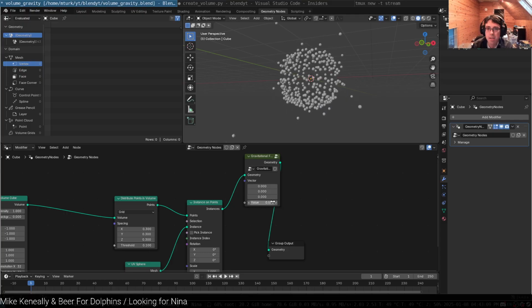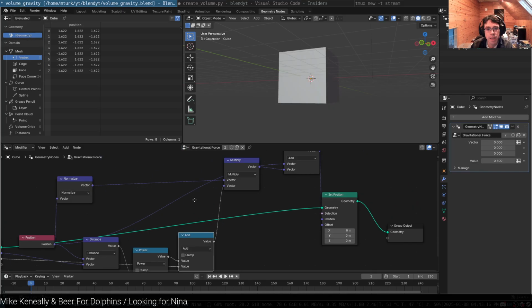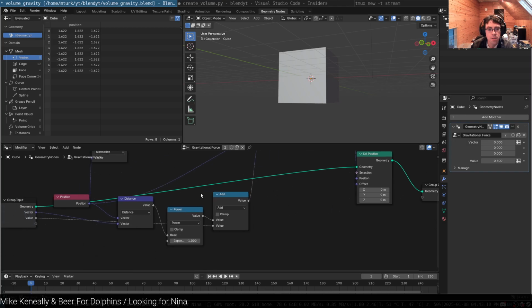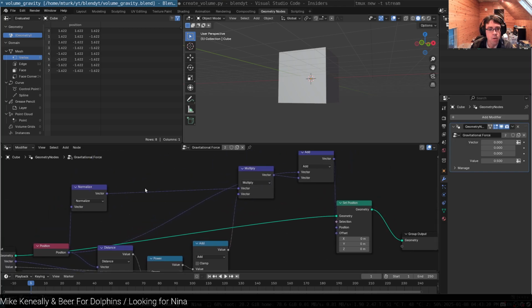If I set this to 0, now that's weird. It should not modify it at all if I set it to 0. So let's see if we can figure out why it's doing that. We've got our normalize, multiply, so vector normalize.